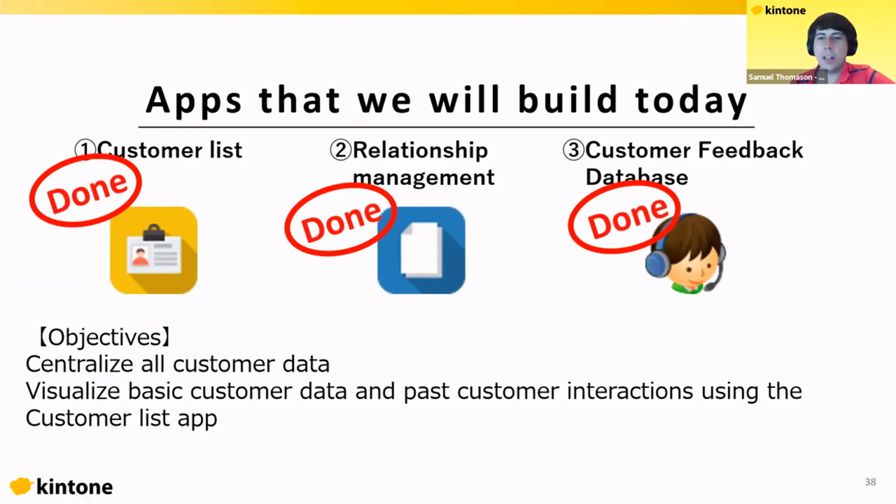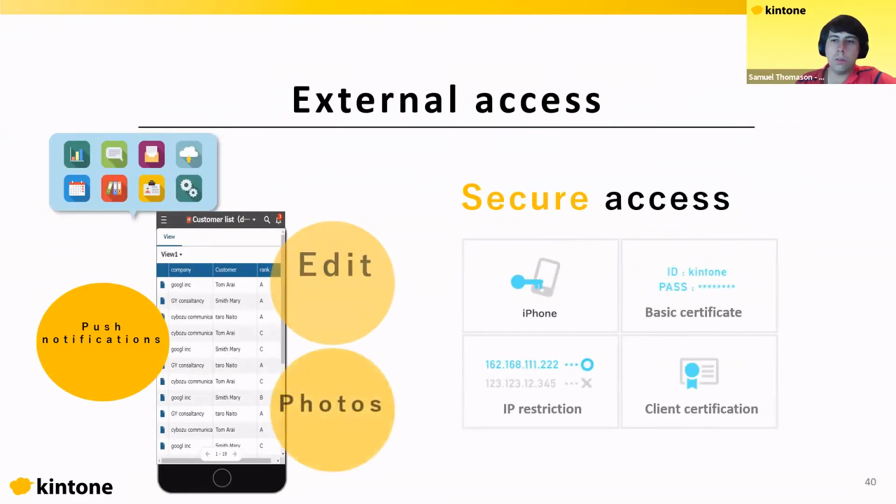Today we have learned how to help our customers centralize their data, visualize their data, and efficiently log interactions with customers. You've also learned how to spam people with messages in Kintone. So yay! Yay for spam, spam, spam, spam. So did you know that all of our awesome apps we made today together are immediately accessible on your smartphone or tablet? Let's take a quick look at that.